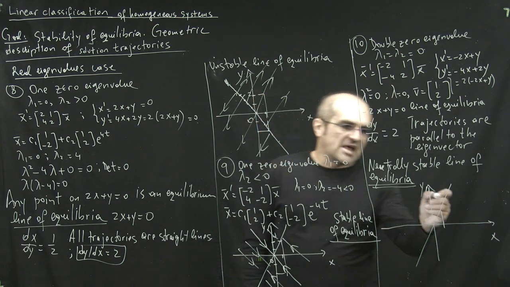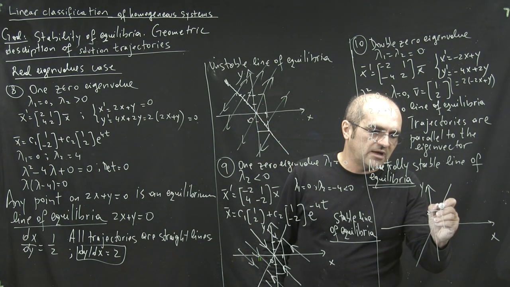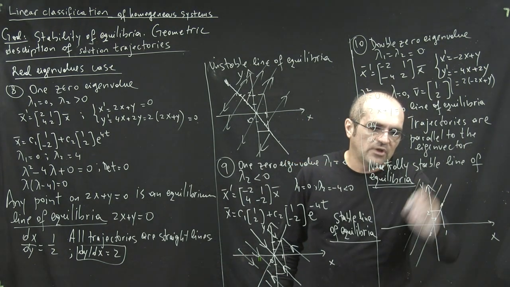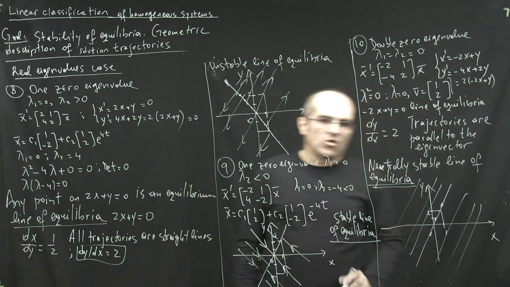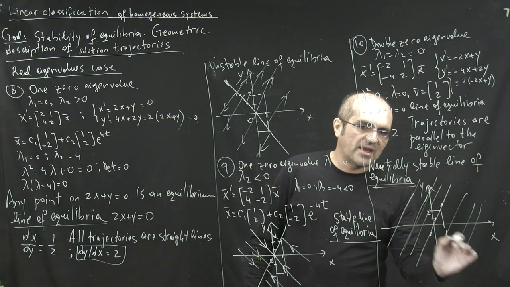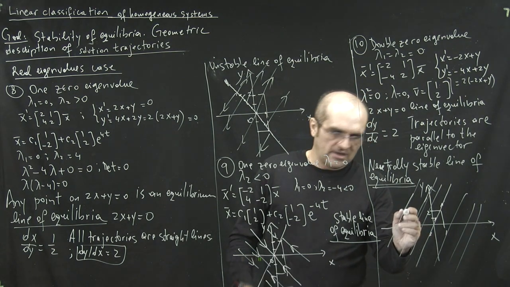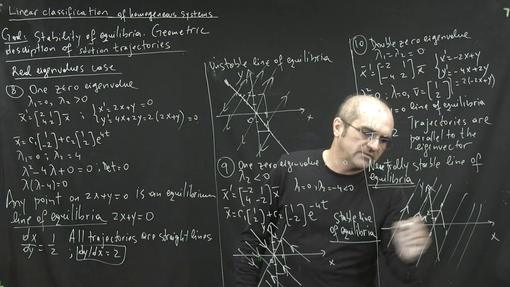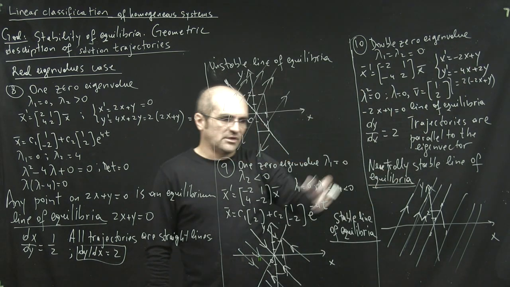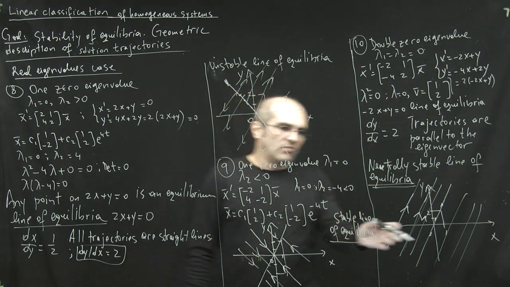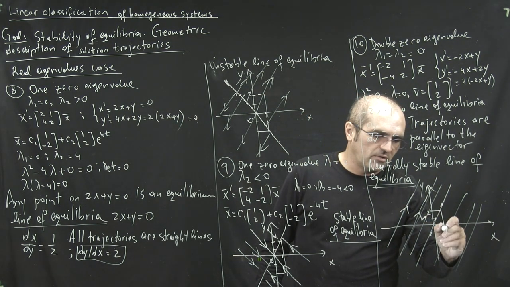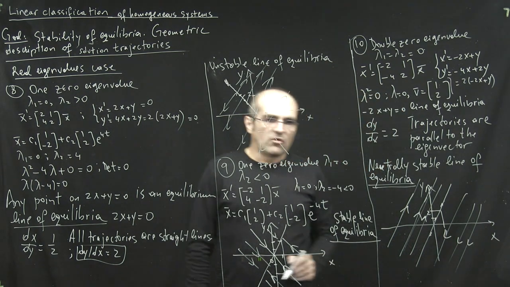And so again, if you start on this line, you're going to be stuck there. Each point is an equilibrium point. And if you start on any other points, you'll have parallel lines. The direction of motion is dictated by the sign of the derivative, and it'll turn as you pass the line of equilibrium. So in this case, it will be this way. This has to do essentially with the derivatives and whether they increase or decrease at that point. And you can prove that the direction changes as you pass over the equilibrium line. But overall, that's what you see.